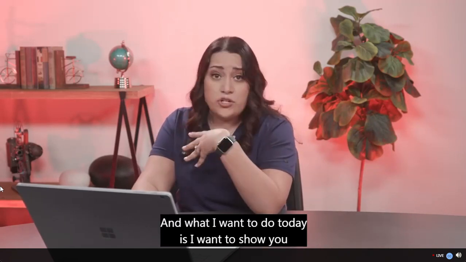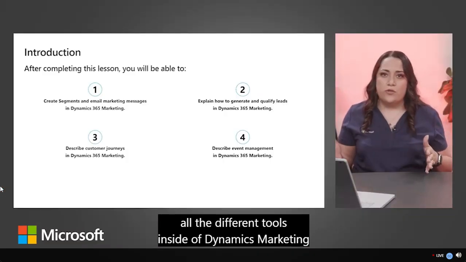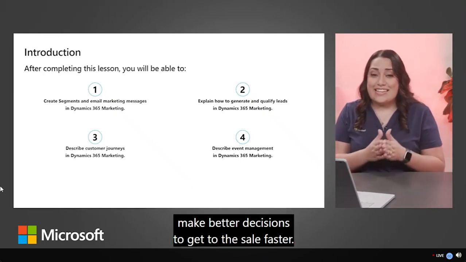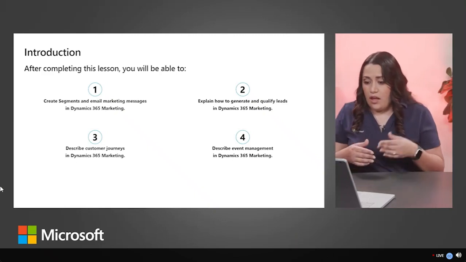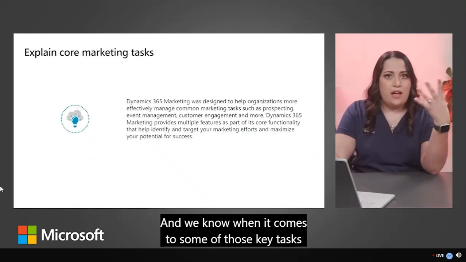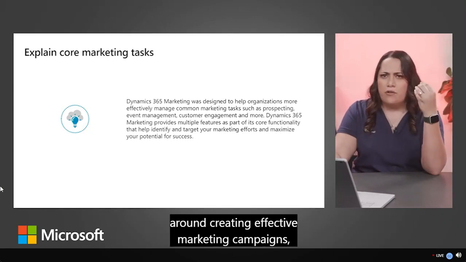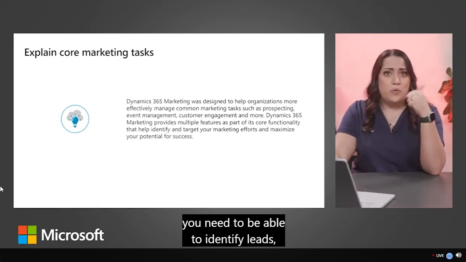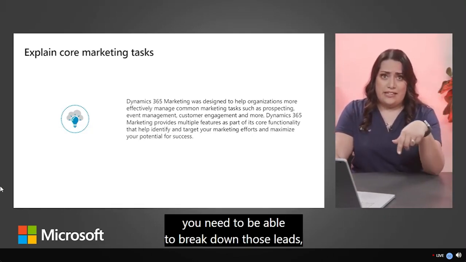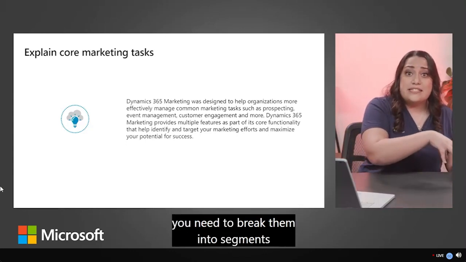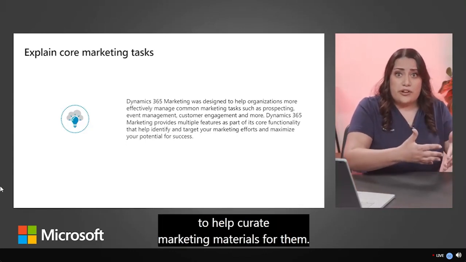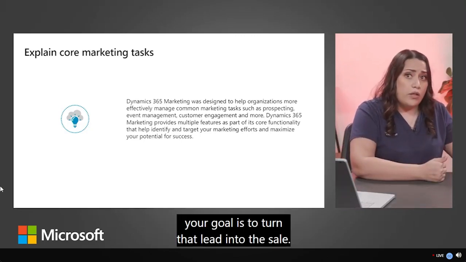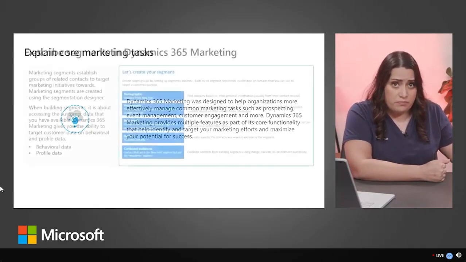And what I want to do today is show you all the different tools inside of Dynamics Marketing that can help your organization make better decisions to get to the sale faster. And we know when it comes to some of those key tasks around creating effective marketing campaigns, you need to be able to identify leads. You need to be able to break down those leads. And when you break them down, you need to break them into segments to help curate marketing materials for them. And whether it's through a variety of different marketing techniques, your goal is to turn that lead into the sale.